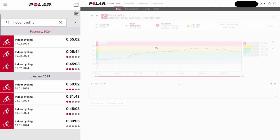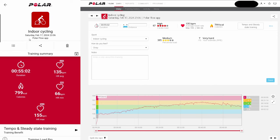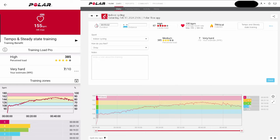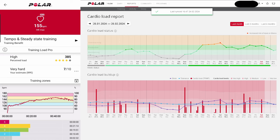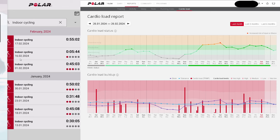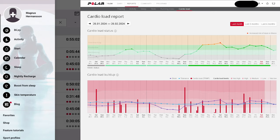But here you can see my cardio load is there, but in the phone app there is no cardio load. It is this perceived load, and how I felt. So that was really bad. And then you can see here in the cardio load report, since it didn't update in the phone, I have to find my way there so I get to the right place.